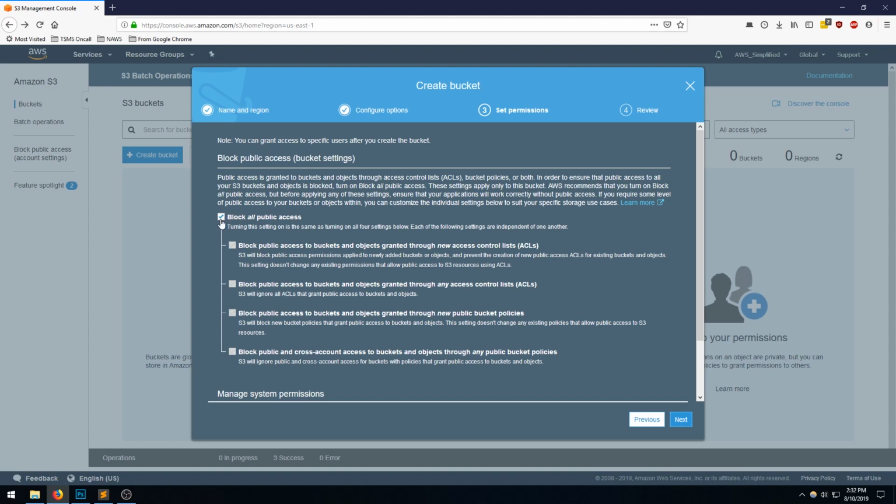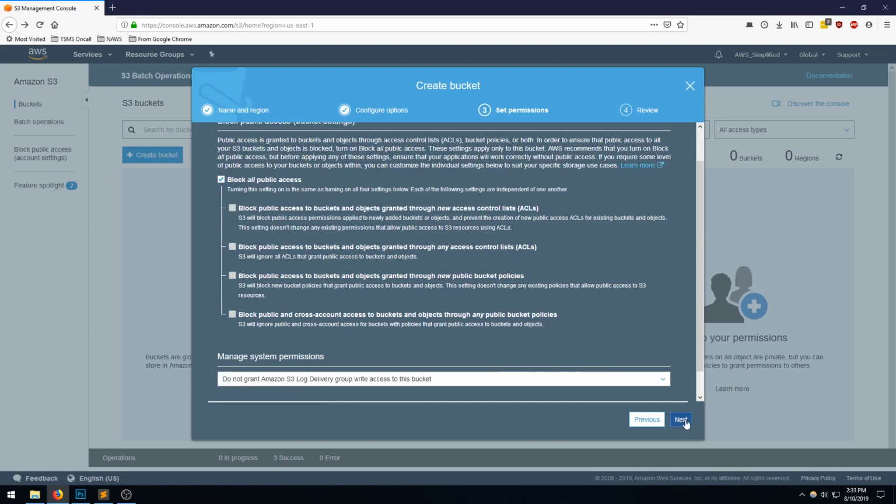Keep in mind you can actually do this on an account level, and that's what this section over here corresponds to: block public access on the account level. So you can do the same thing, the same kind of policy applies to all the buckets in the account, so you don't have to do this every time. So after that, I'm going to leave this on by default. So moving on to the next step.